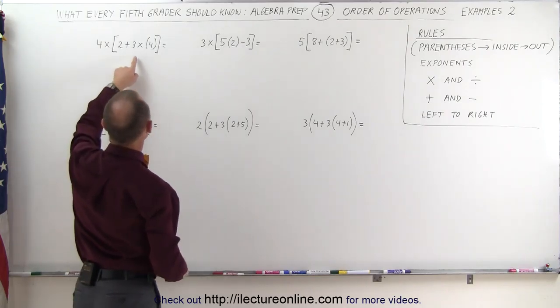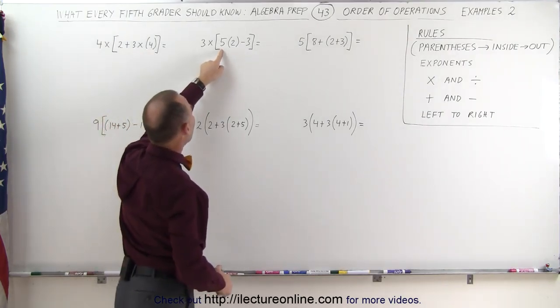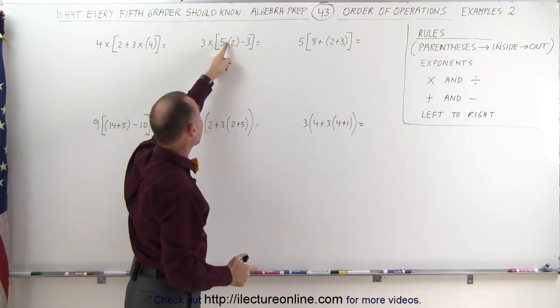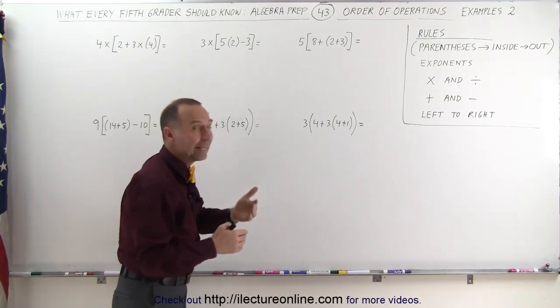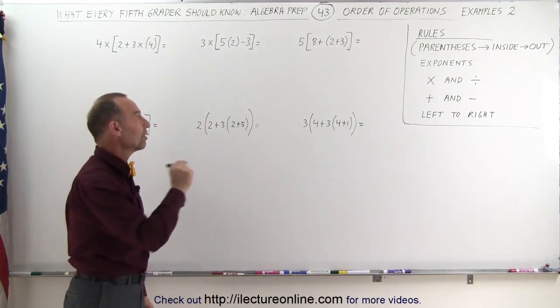Also notice in here, I have three times four in the parentheses, and here I have five with nothing in between times two in the parentheses. Again, when you don't see anything there, we automatically mean that it's multiplication. If it has to be addition or subtraction, we must put that in there.